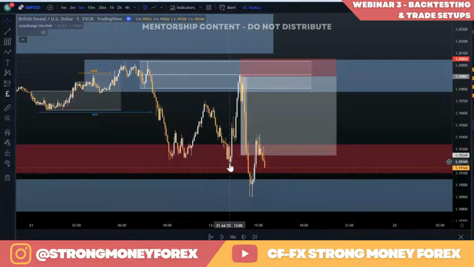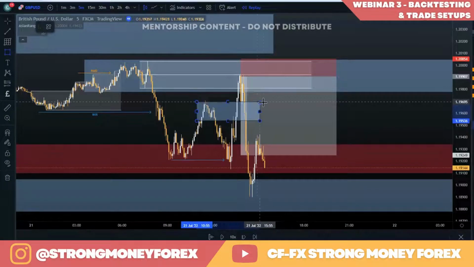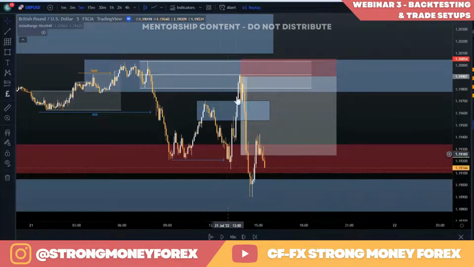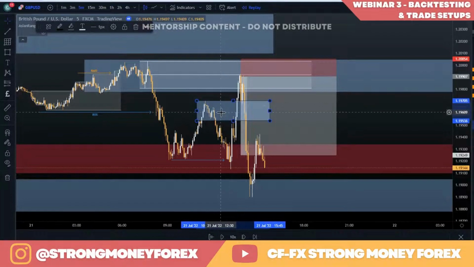What may have happened, had we not had the news event, is that technically that's a break of structure, isn't it? So technically this is now the supply zone, and price did trade through it. So when you've got a news event coming up, always look at the two closest supply and demand zones, and usually the second will hold rather than the first. That's a really common thing during news.